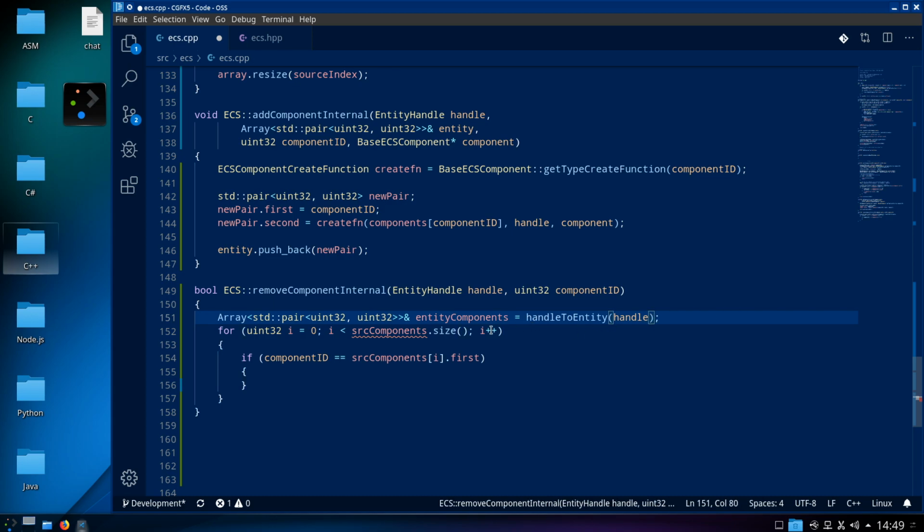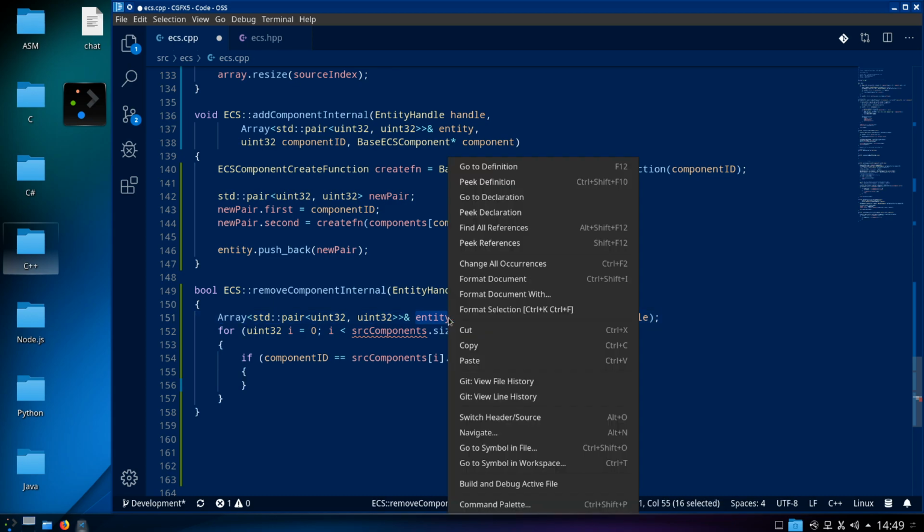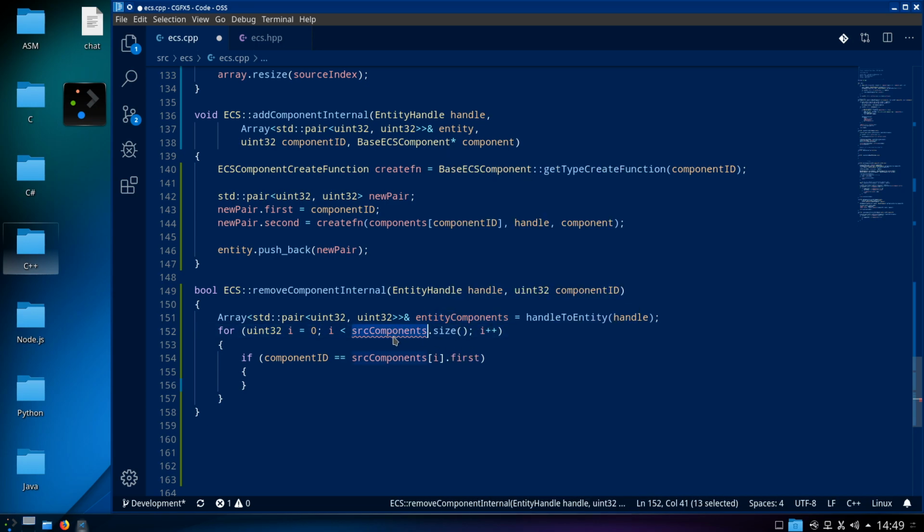There we go. That modifies nicely. Will it work? Yes, it will.